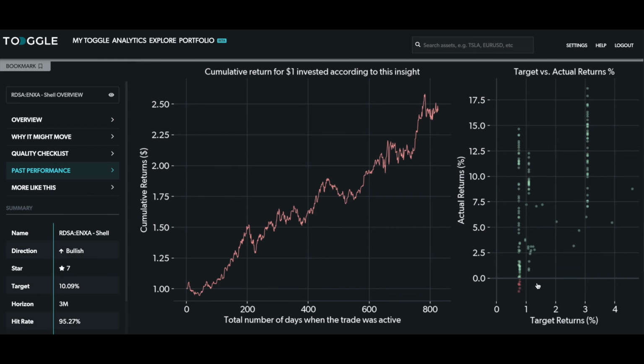As you can see, the risk really does appear to be quite one-sided here, because the gains many times were quite a bit larger than 10%. In fact, in some cases, just a shade under 20%, whereas on the downside, they were really concentrated much near zero. And so a dollar invested and reinvested in each of these episodes would have actually netted you almost $2.50 of pure profit. So again, it's a reasonably compelling trade.